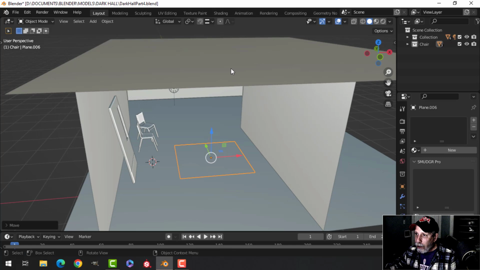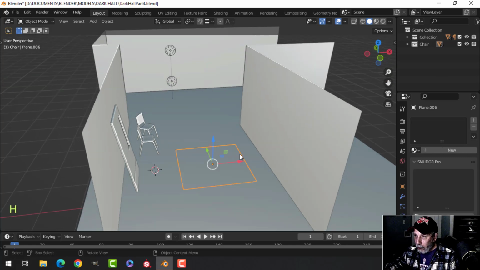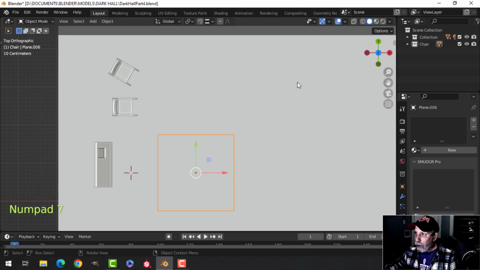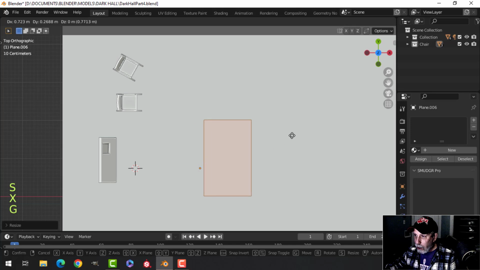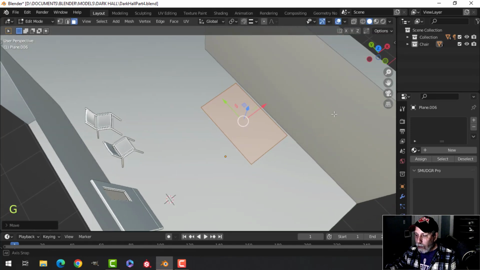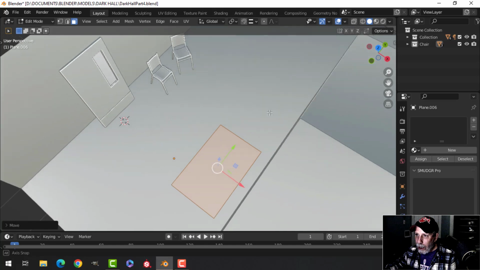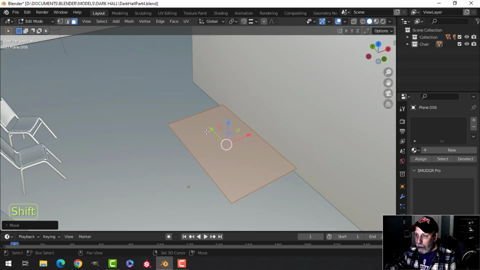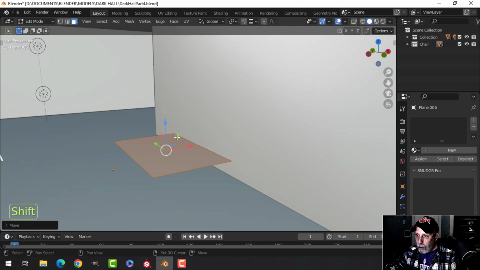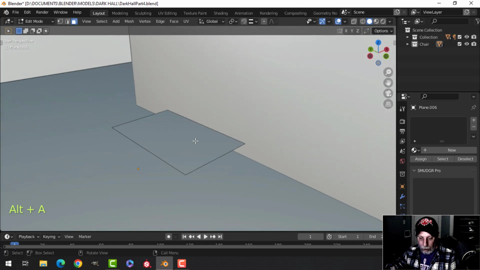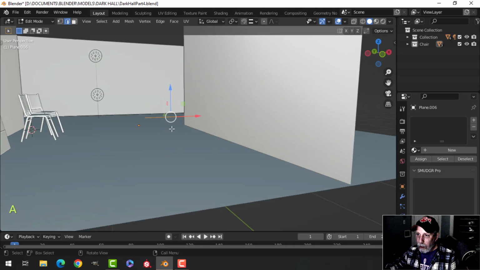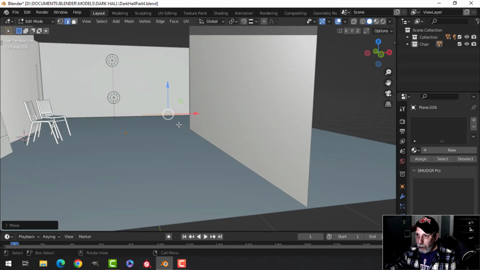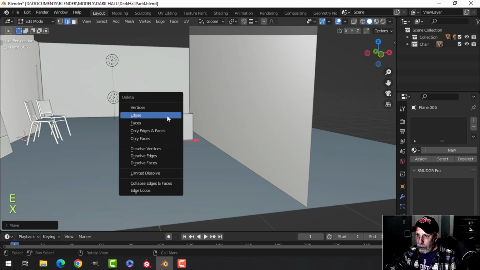and let's hide the ceiling for now and just have a look at this thing here. Let's come in and scale that in the X and get a sense of the size of the bed, and I kind of think that might be okay. And we can change the scale later as well. So let's get rid of this, and this, and just work with this one piece for now. Let me pull it up, and I'm going to extrude down and actually get rid of that edge.